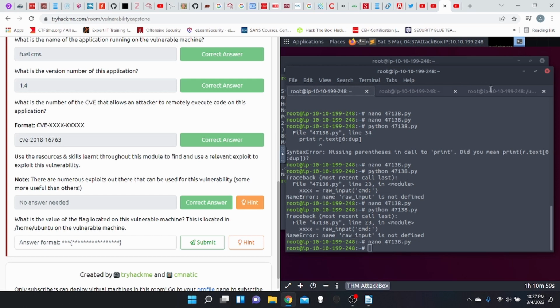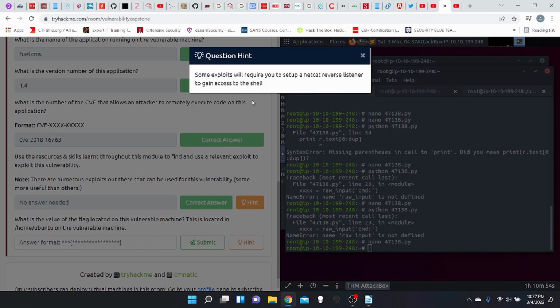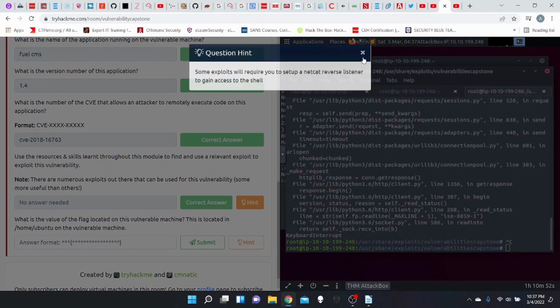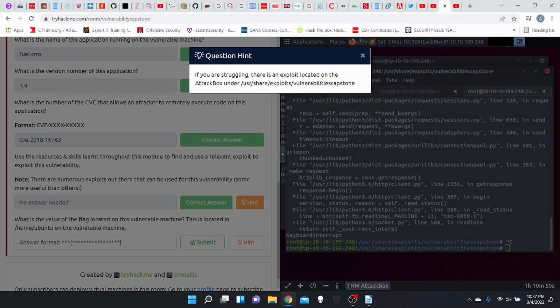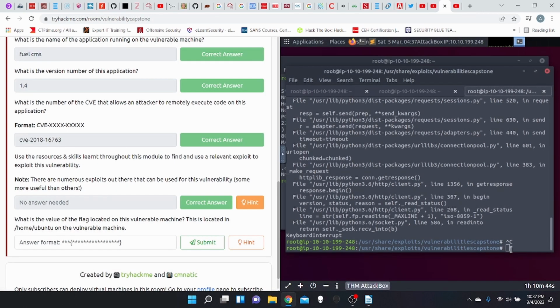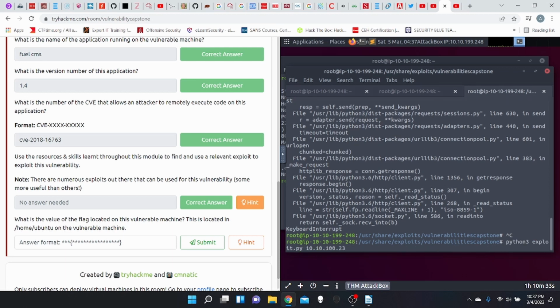So I just went ahead and used the hint here: /usr/share/exploits/vulnerabilities/capstone. It's pretty much the same exploit basically. So we navigated to that directory, and then we're going to do the following command.